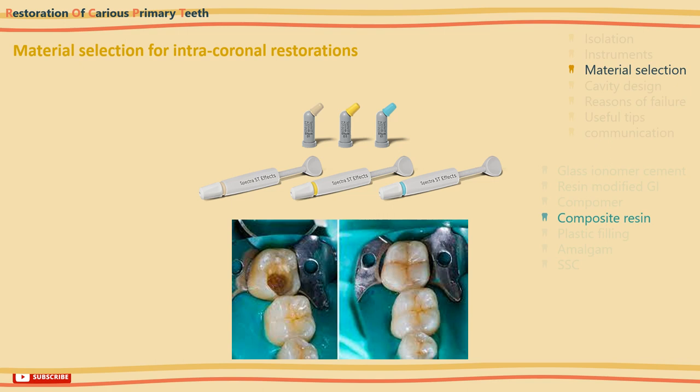Now to the most widely used dental filling material nowadays: dental composite resin. Early studies suggest poor performance in primary teeth, but modern materials placed with good isolation like rubber dam perform as well or even better than amalgam, though it takes longer to place in children. Dental composites look more aesthetically pleasing than all other filling materials. Not as much tooth structure needs to be removed since it bonds to the tooth chemically and not mechanically. They harden in seconds using UV light polymerization. They bond to the tooth giving it greater strength and help prevent breakage, and can be repaired if damaged without removing all the old filling.